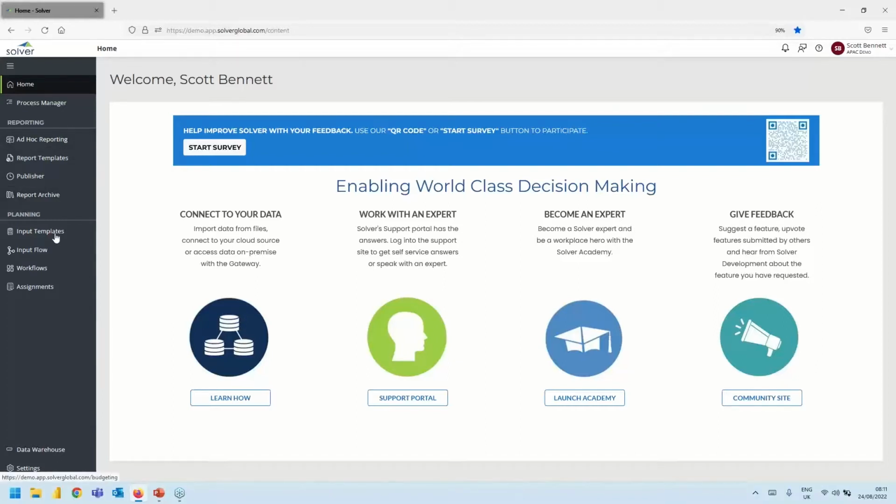What you'll see is I'm greeted with a selection of options. A couple of key areas here, reporting and planning. Because I'm playing a power user here, I also have access to the data warehouse and a number of administrative settings. Not going to get into that too much today. Now, one thing to point out is if someone within your organization is purely viewing reports, then they will only see home, reports, and maybe archive. If somebody within your organization is contributing to budgets and forecasts, and that's all they do, maybe they're just going to see their assignments. The reason for that is we strip things back so that the menu system is as simple as possible for users, and they're only seeing the options that they need to see. But again, I'm playing every role, so you can see I've got all of these different options.